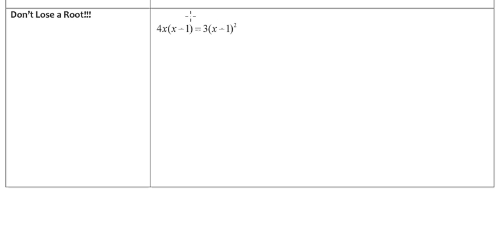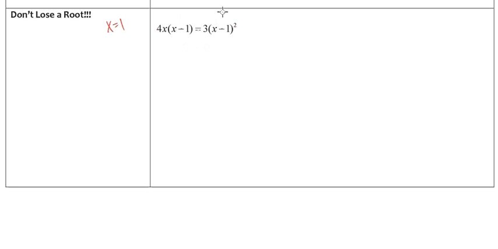They're multiplying things together. If I had x equal 1 right here, I'm going to ignore what's out front, but what's 1 minus 1? Well, that's 0. So 0 times whatever is 0. And over here, 1 minus 1, if I had x again equal to 1, would be 0, and 0 squared is 0, and 0 times 3 is 0. So just by looking at it, we can see that x equals 1 is at least one of our solutions. There may be others, but we see that x equals 1 is a solution.